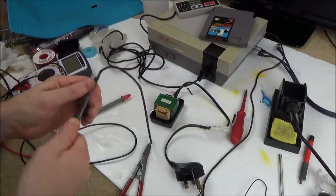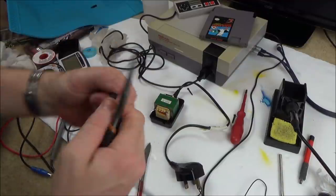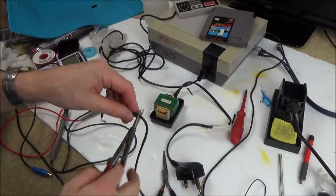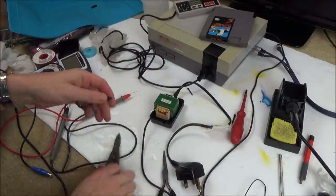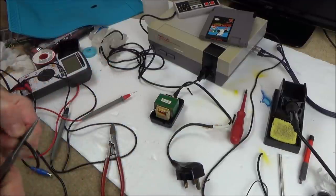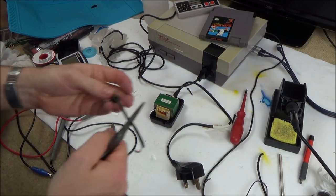Unless there's a way that I can heat this up. I wonder if I heated it up, would it... Let's cut it here. The old cable. I wonder if I heated it up, would it expand a little bit to allow me to get the old cable out. There we go, that's come out.